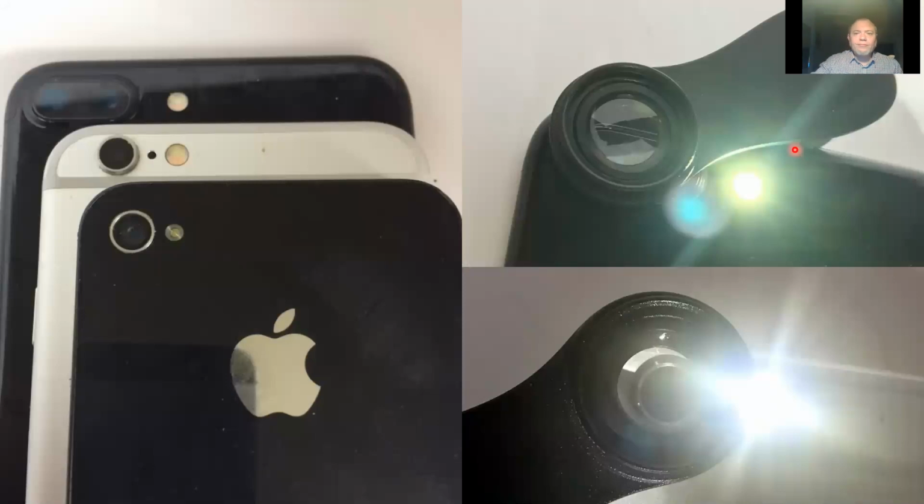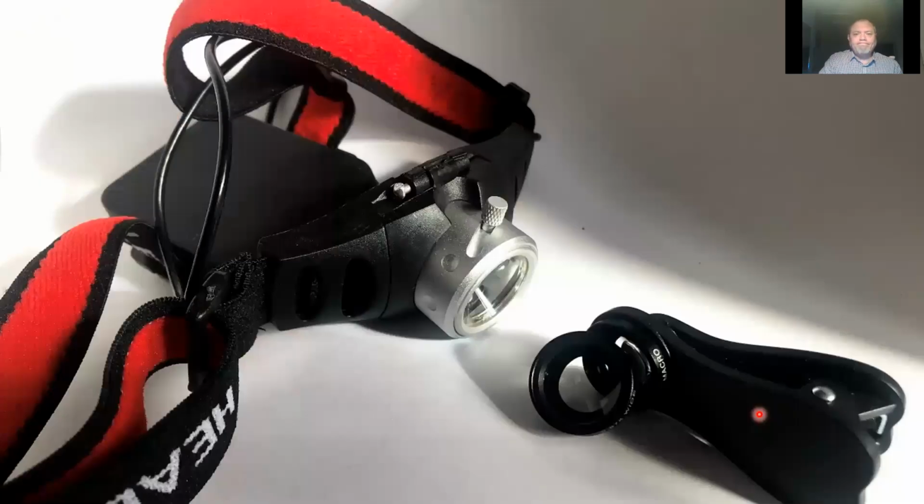Just an example, this is 3 iPhones. The first one's the iPhone 4S, and you see how super close the light and the lens are to each other. If you've got an old iPhone 4S in a drawer somewhere, dig it out, because with these so close together, you can actually image the retina of a small animal like a dog or a cat. And there's an iPhone 6 above it and the iPhone 7, and we're just illustrating on the right hand side. With the iPhone 7, we can have the light on at the same time as you use the macro lens, whereas for the iPod, it gets in the way and causes problems.